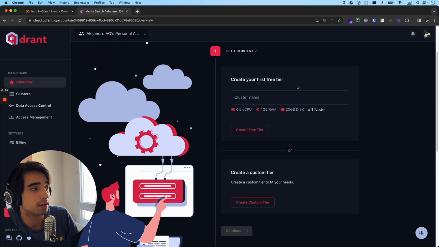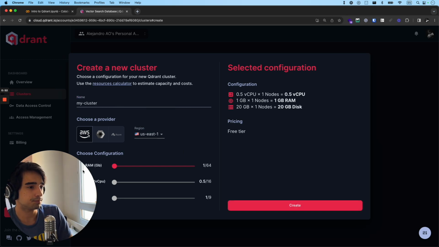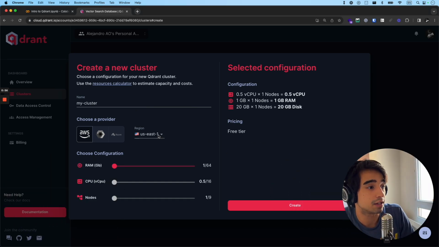Now, in order to create the first cluster, you can either just give it a name if you don't want to personalize it, or you can create a custom tier cluster, which can also be free. I'm going to create a custom one. I'm going to call it my cluster. And something interesting about this one is that you can choose the region where your servers are going to be located.